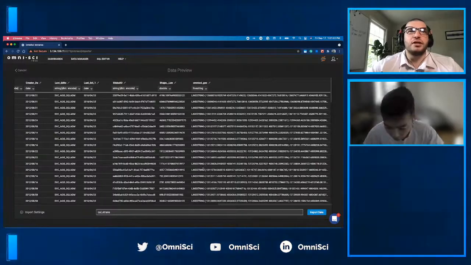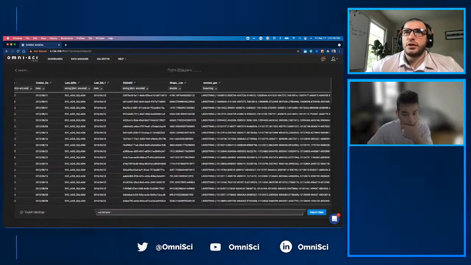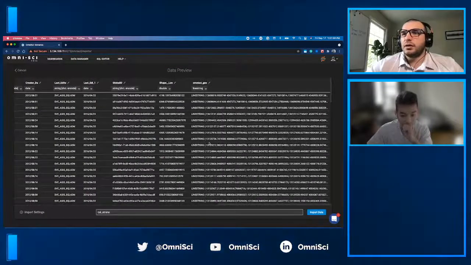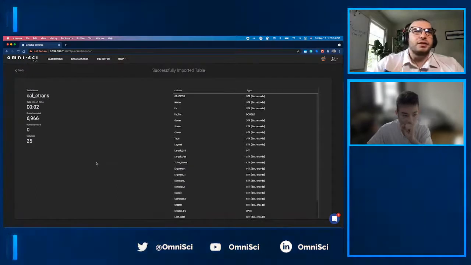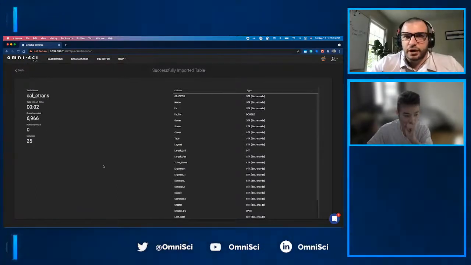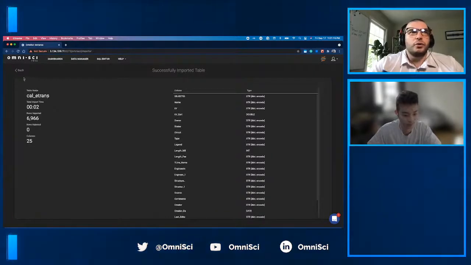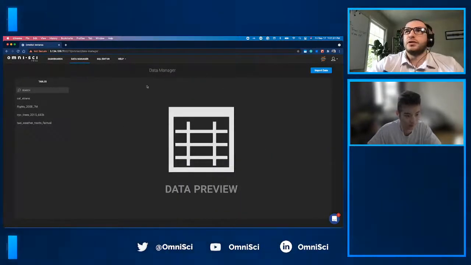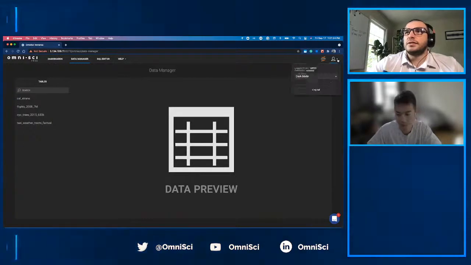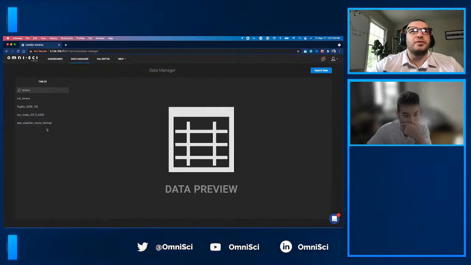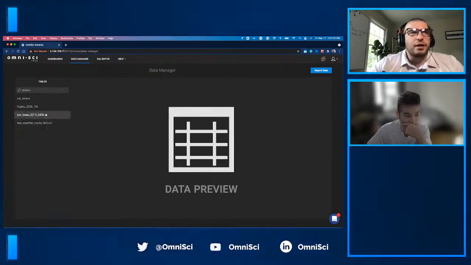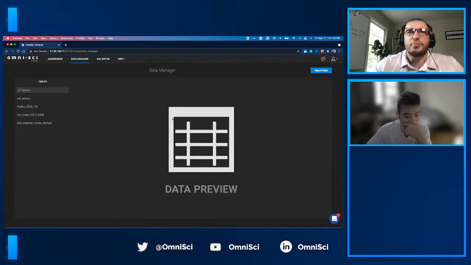So if everything looks good, all of your headers, the data types, whatnot, then you're good to go. You can import the data, and you can see that this is just about 7,000 records, so we loaded those pretty quickly. Now if we're in the data manager in our base database that we logged into in OmniSci, these are the 4 tables that we have inside of this database: the transmission lines, some flights, some New York City trees, and some of the taxi data that we were looking at before.